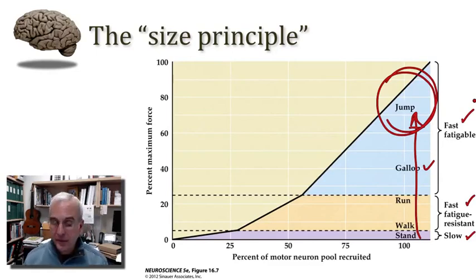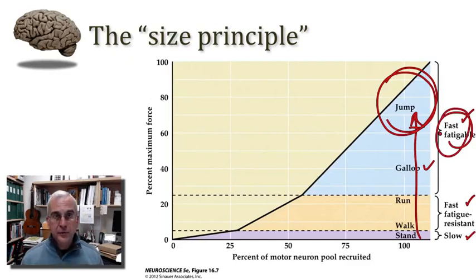Now, a point I probably should have made in the previous slide, one reason why our slow motor units generate a small amount of force is that they tend to be the smallest of the motor units, associated with just a few muscle fibers. Now, these muscle fibers do have biochemical specializations that also limit the amount of force that each fiber can generate, but the size of the motor unit tends to be small. Whereas the fast fatigable motor units, these are the largest motor units that we have. And recall again that when we talk about the size of the motor unit, we're talking about the numbers of muscle fibers that are innervated by a single alpha motor neuron. And in the case of our fast fatigable motor units, there can be several fold more muscle fibers innervated than what we find in a typical slow motor unit.